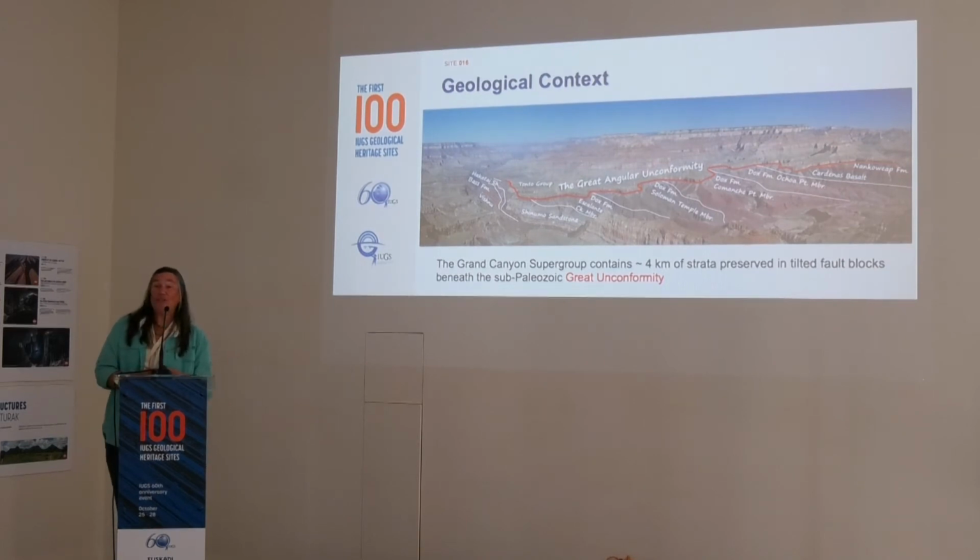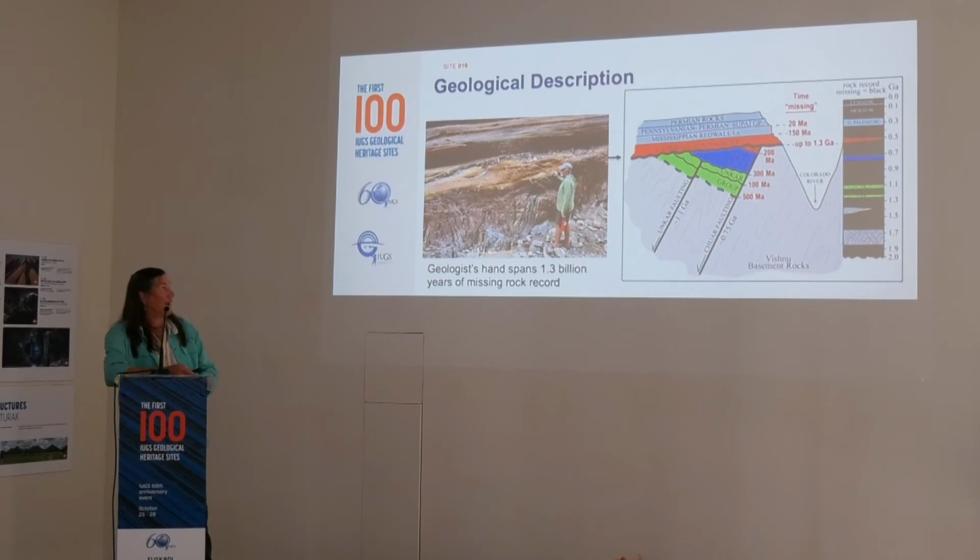In more detail, this photograph illustrates the gentle tilting of the rocks of the Grand Canyon supergroup and lets you see the superb geologic record of that time and also of the Tonto group that then covers over rocks all the way from the Vishnu basement rocks on the left, sequentially through the Mesoproterozoic strata. We're only seeing the base of the Neoproterozoic section, which, if you straightened it out, represents over 4 vertical kilometers of Meso and Neoproterozoic strata. The rocks most people think about at Grand Canyon, the Paleozoic strata, are less than half of that extent. And that's the great unconformity as recognized by Powell.